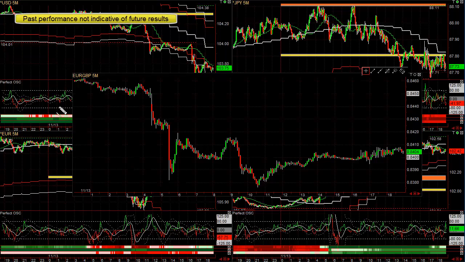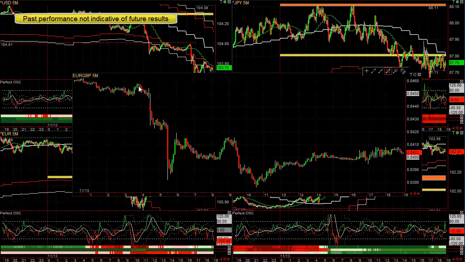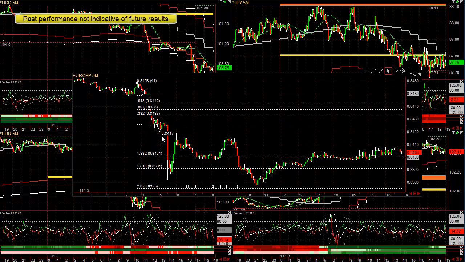Same exact thing. You have a breakdown right here, which is really a decent trade, a nice little flag pattern here. And this is your risk. You draw your fibs off of this wave right here, and it's going to show you more than likely your fib targets are down here. It probably stopped at the 1.618. Let's draw that on there just to see.